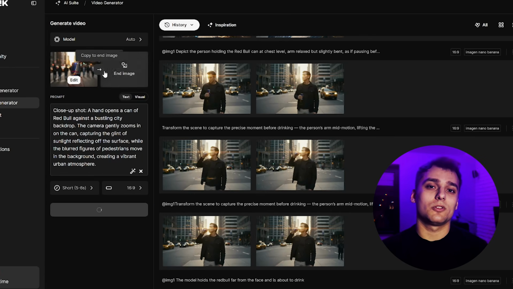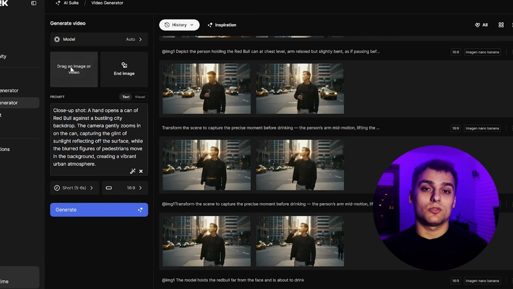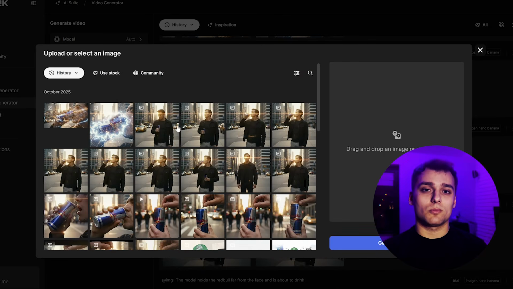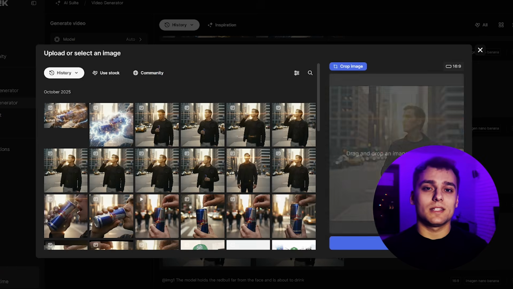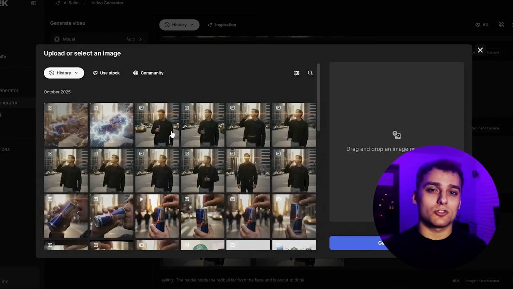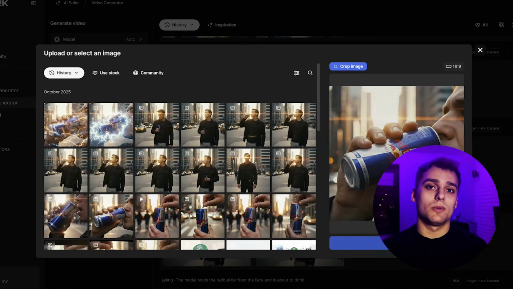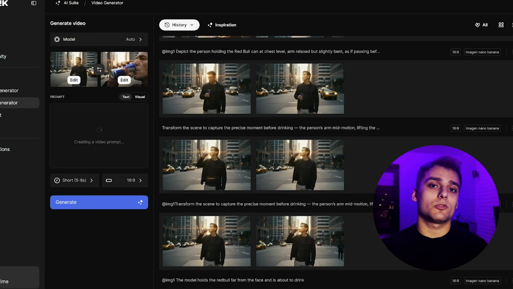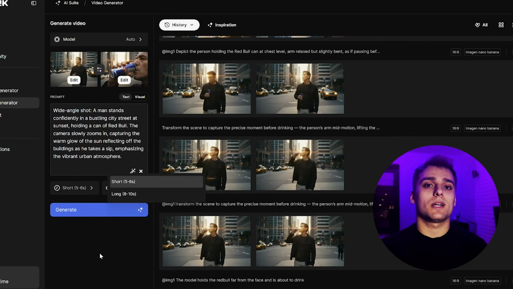Time to bring these shots to life. I switch to video mode and select the auto setting so the model can pick the best movement and lighting dynamics. Starting with a wide shot, then planning a gentle zoom in on the character as they sip the drink. I hit generate and wait.